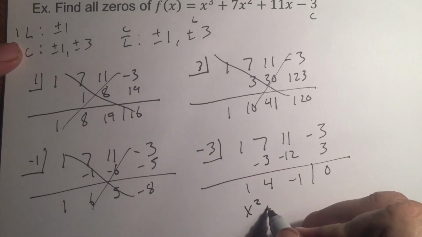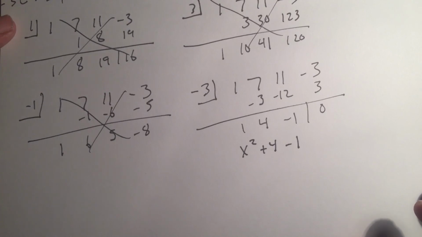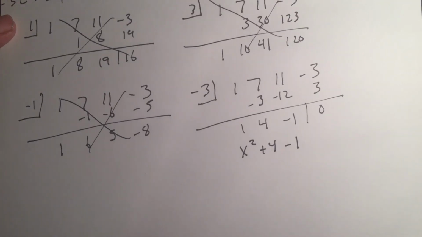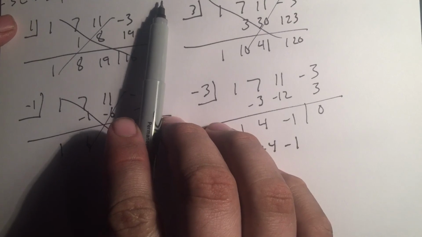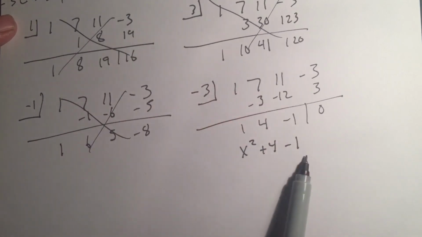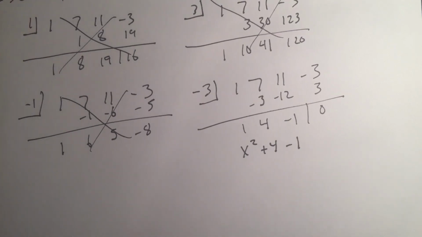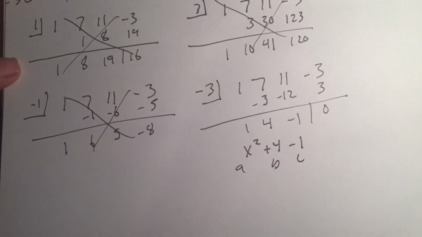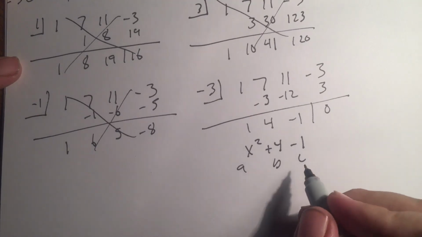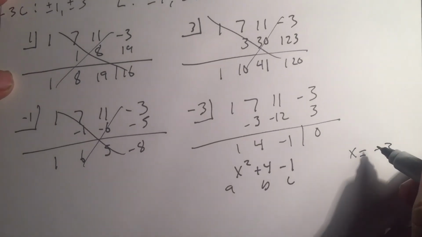We have x squared plus 4 minus 1. Now, this one, not so factorable. We're also out of possible zeros to try. So what that tells me is the last 2 zeros here, because we're x squared, are going to be imaginary numbers. They're not going to be real numbers. So if we do quadratic formula to show this, the other 2, so our 1 is going to be x equals -3. So we found this one.